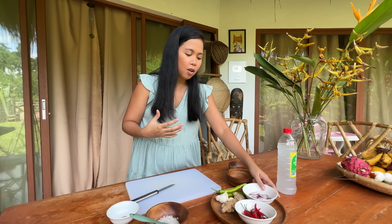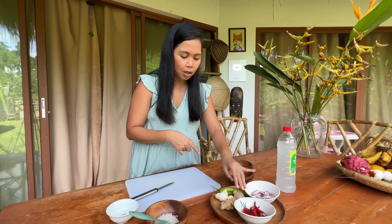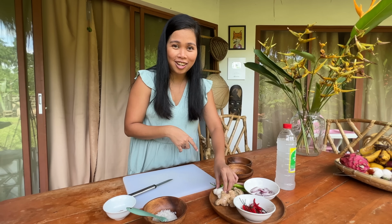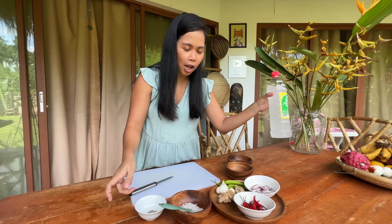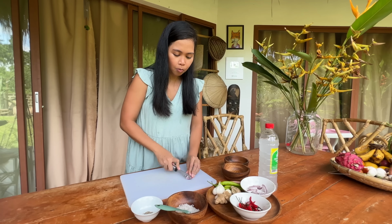Hello, Mimi. So, while waiting for our crispy pata to boil, we're gonna prepare our dip, ang ating sawsawan, ang ating suka. That is a very, very important partner of our crispy pata. So, I will make 2 sets kasi Mirco doesn't like spicy, but I like the spicy dip. So we have onion, ginger, green chili, red chili, garlic, salt, ground black pepper, and our suka. Alright, so let me just mince our sibuyas. Gusto ko yung mince, maliit.